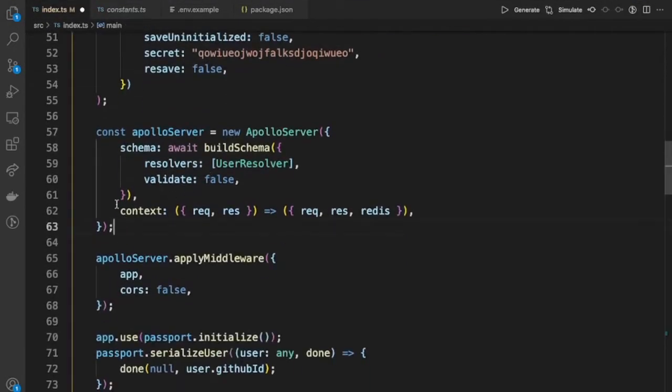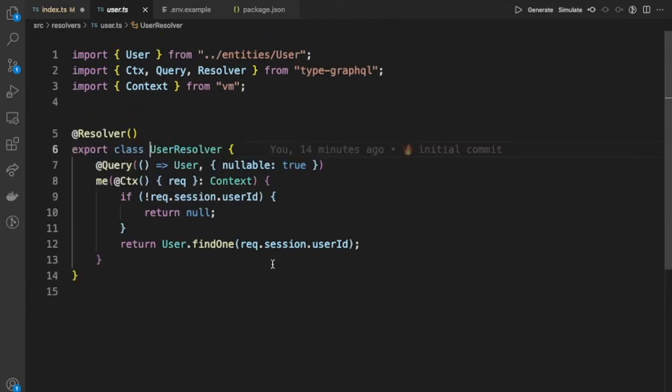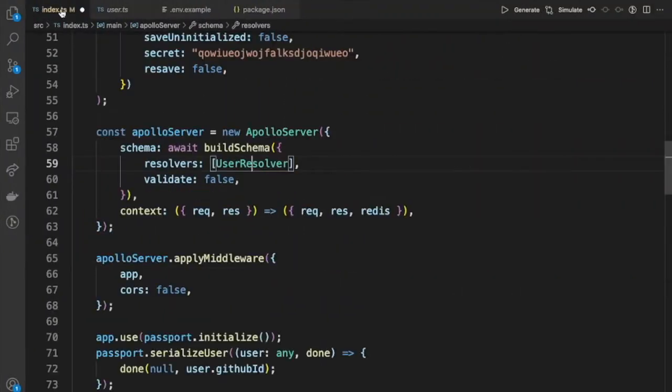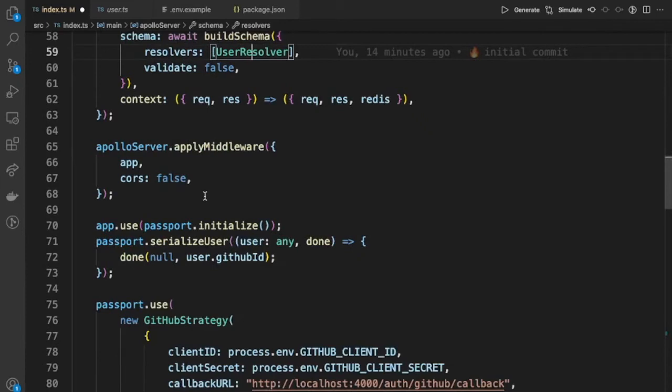Then I have created a new Apollo server. I just built this to check whether I can use GraphQL with it, and it works. You can just create this simple GraphQL server, and let's see if I have any mutations. Yeah, I think I have a mutation, and I'll show you if this works. I haven't checked this resolver as of now, but I'll show you.